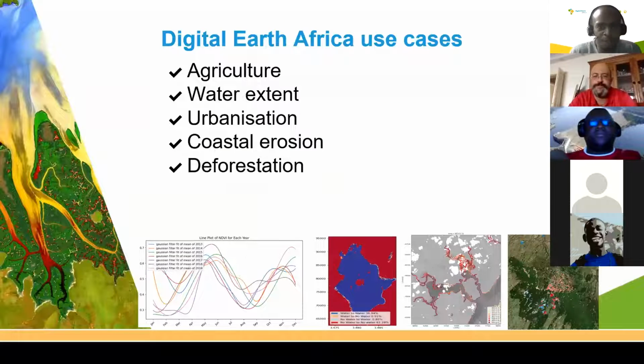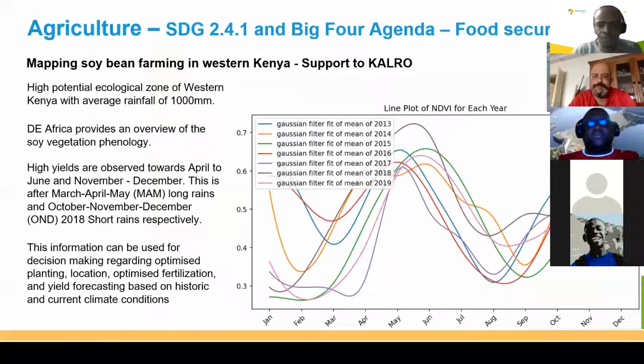of some areas that you might be looking at: agriculture, water, urbanization, coasts, and forest. So this is an example of how we can assess food security, looking at the crop phenology or even the crop health, and looking at the various years and relating this information with some ground data, maybe from the Kenya Met or any Met agencies that you know, to see how that relates to what you are seeing.